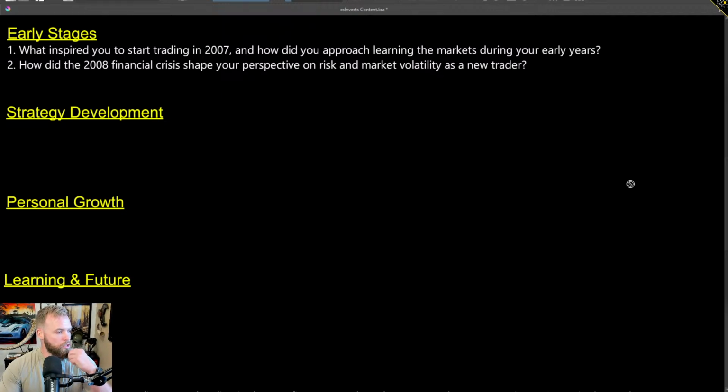Triple N says, what's the insurance on those cars? I actually don't know. I literally don't know what I pay for insurance. I have it all bundled together. I pay it every 6 months and it's several thousands, but that's for all my stuff, like the house, all the cars and everything. So I don't know what it is per car, unfortunately. So yeah, that's the 2008 crisis. Let's move on to the next.